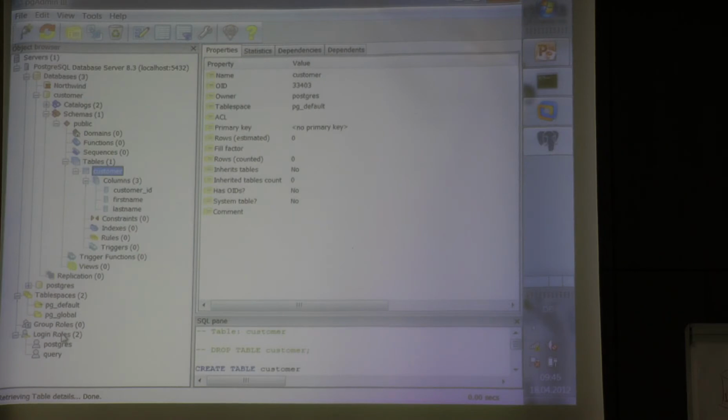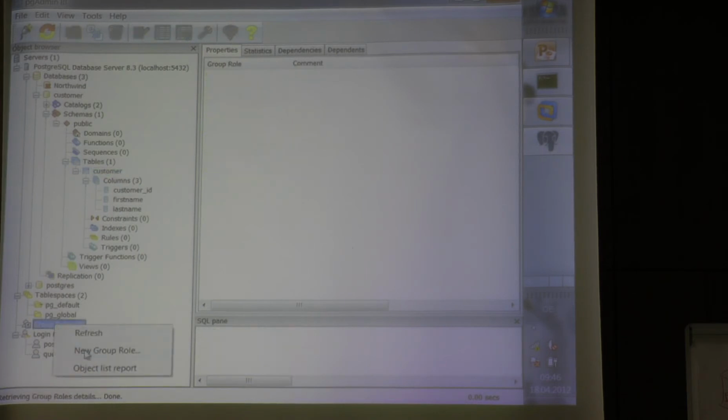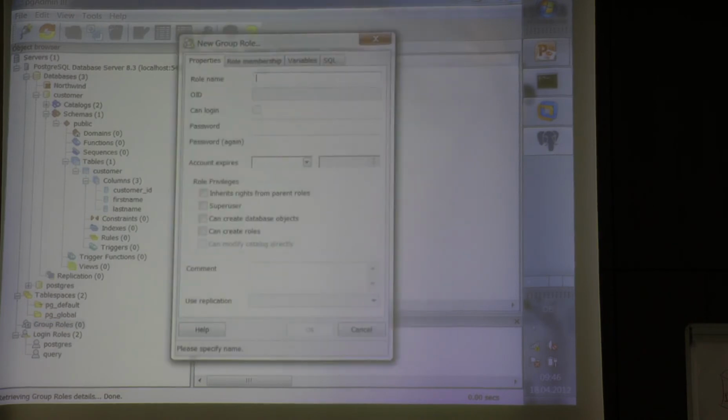This was login roles, which are users. What we also have is group roles, which, from the setup point of view, is pretty much the same. You have the same options here. Again, you can specify for a group whether it's a super user group, whether members of this group can create database objects and so on. So it's a simplification. You could set up a query group, and now, as new users are being added, you just need to assign them as members of the group instead of ticking each item for each user individually.